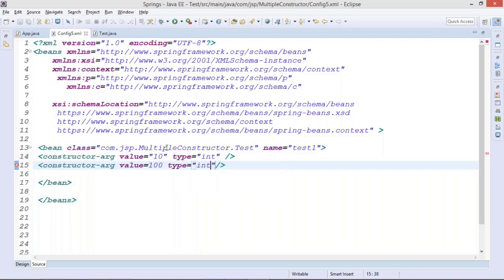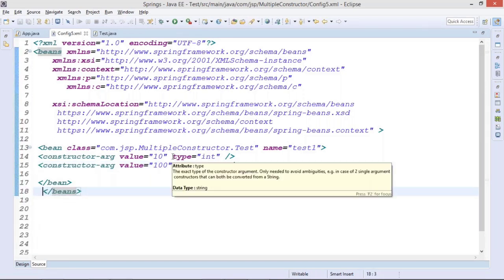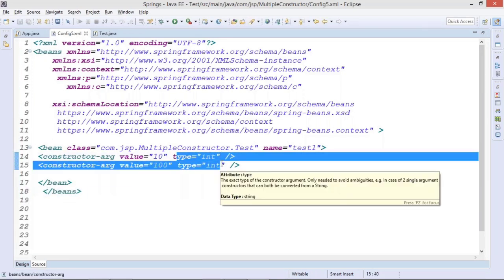The compiler will get to know this first value 10 is integer type, and the second value 100 is again integer type. So this time the compiler will execute the constructor which accepts integer and integer arguments. So in this case, it will not follow top to bottom.